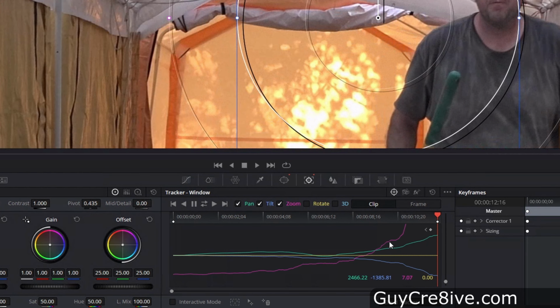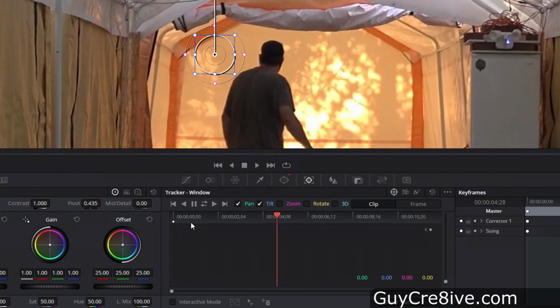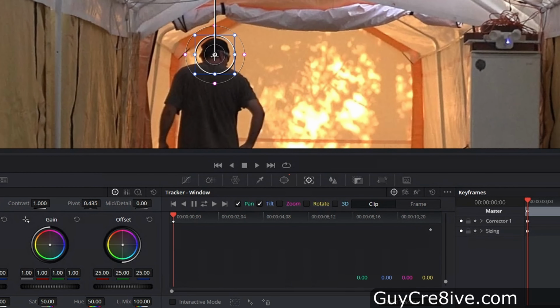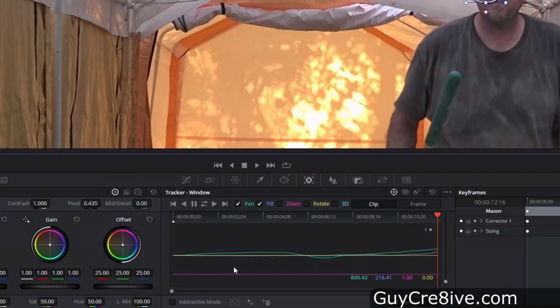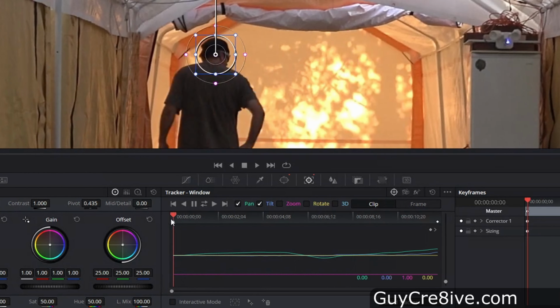The tracking points are color-coded to the options above, and I want to uncheck the zoom so I can adjust it as I go through the video. So with only the pan and tilt options checked, I'll go back to the beginning and center the window over my head and click on the track forward button again. You can see that it doesn't zoom this time, so it will track a little bit better, but it's still a little off, and I need the blur to grow as my head gets bigger.